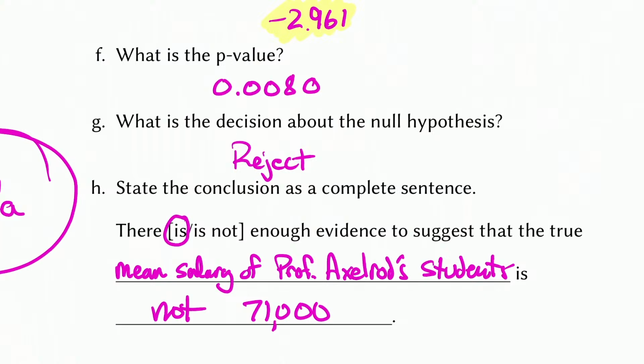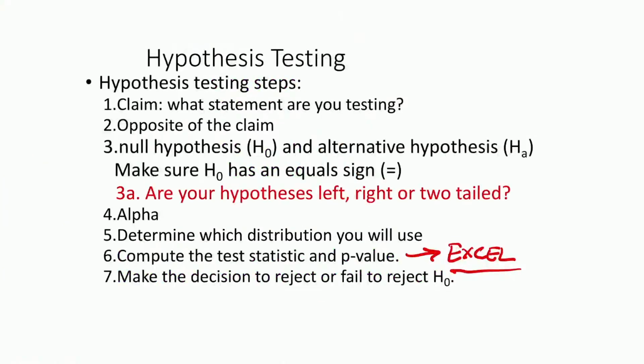Whenever I see this, honestly, I think, what are you rejecting? Are you rejecting Christ? I don't know. So don't do that. Just tell me what you're rejecting. Tell me that you're rejecting the null hypothesis, okay? That's part of the decision. So there's the decision, and then finally, the conclusion.